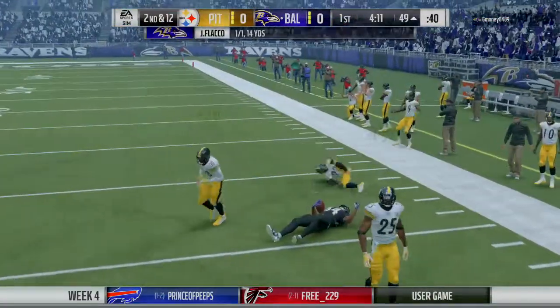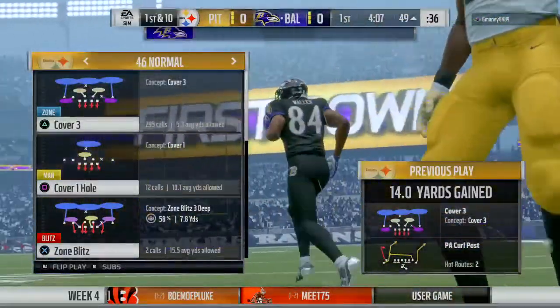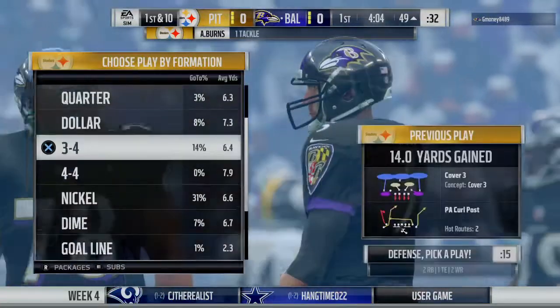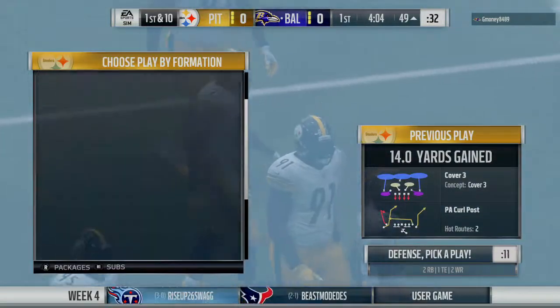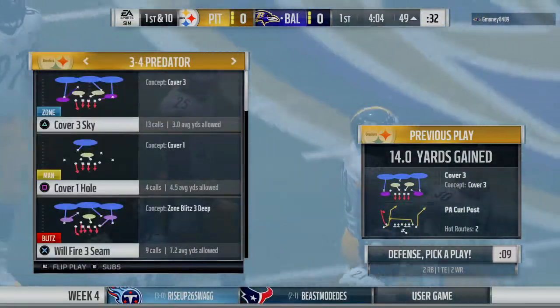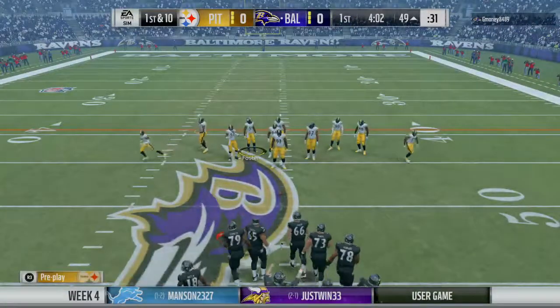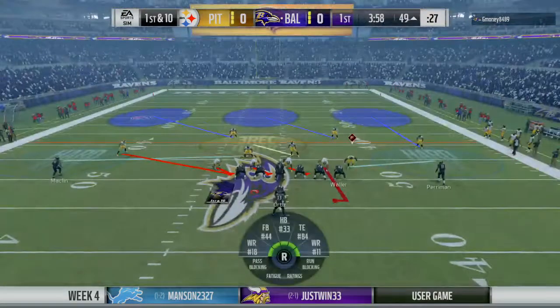He's got his tight end on the corner route. It's complete. They get 14 on that one. That's good for a Baltimore first down. Almost not fair. The big guy running the corner route, being able to lean and push and get to where he wants. So how do you stop it? A lot of times you want to have a linebacker on him, a bigger body guy who can handle him physically. But a lot of times that doesn't work as well because his quickness often wins the route.